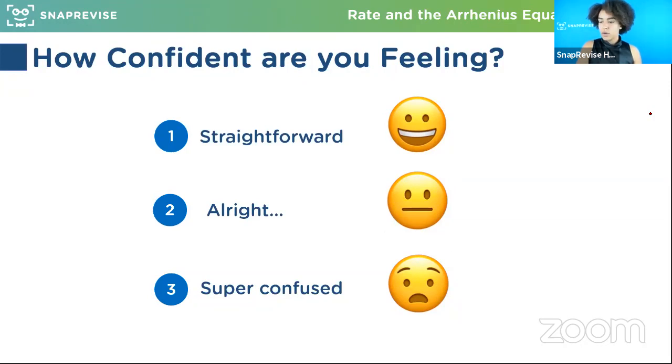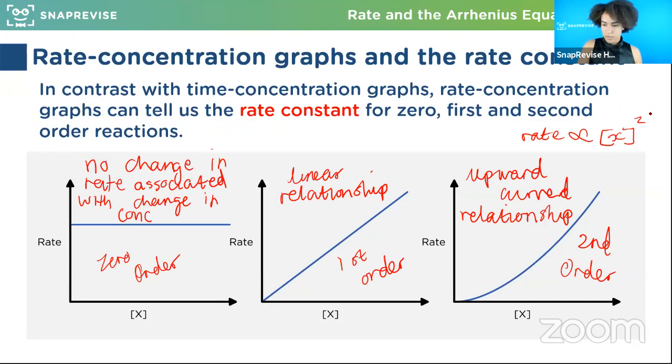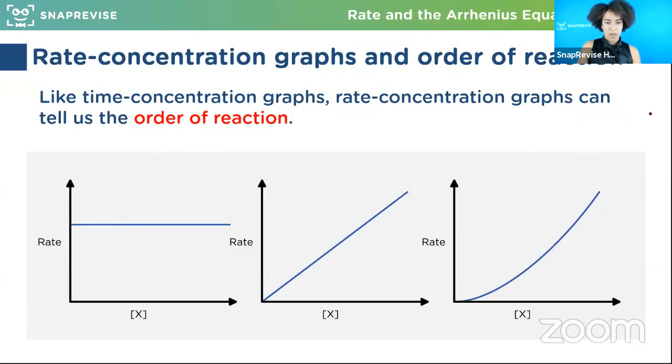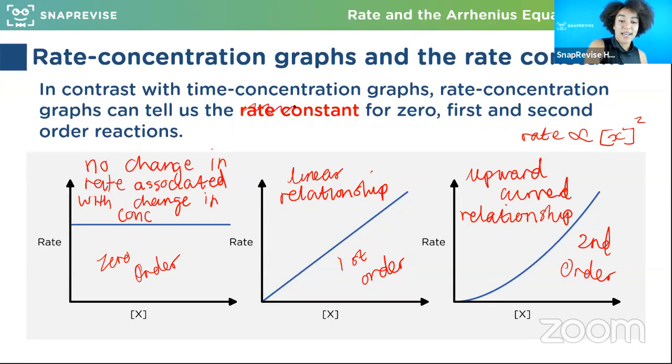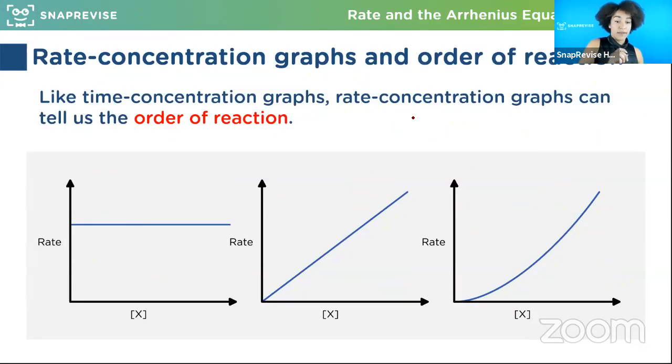Yes, wicked. All right, I'm going to move on. Sorry, I realize I am looking confused. I definitely skipped a slide, because the slides look the same. Apologies. So we're going to do what this slide was supposed to be on. In the last slide we did not look at rate constants, we looked at order of reaction. For this one, we're going to be looking at rate constants instead of order of reaction. So apologies.